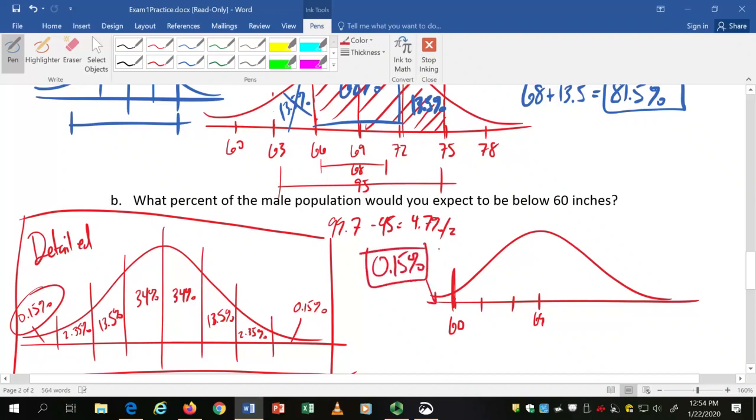So, it really just depends. The 68-95-99.7 rule is handy, so then you don't have to remember 3 numbers. But if you have room on your formula sheet, or you're ever looking it up on Google at home, you can just pick this picture up and use it that way too. It's probably easier to do it that way. Any questions on that one? Okay. What else? Where shall we go?